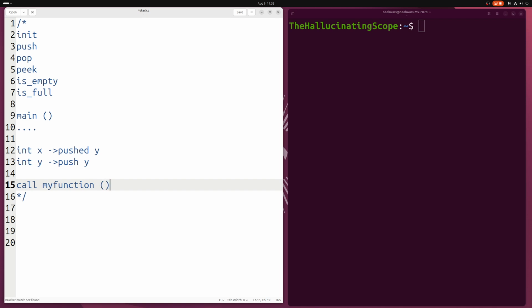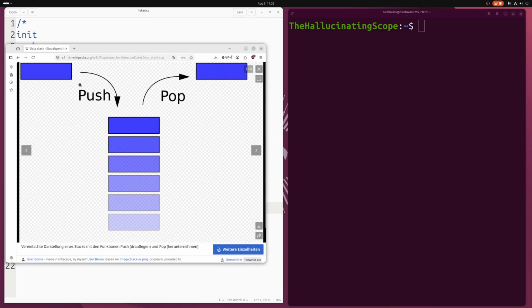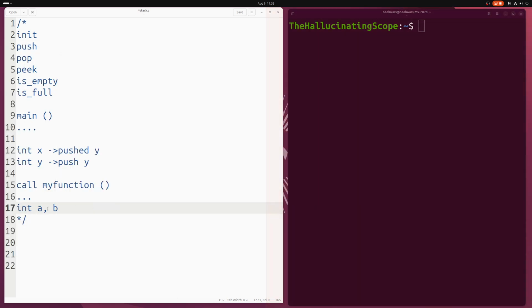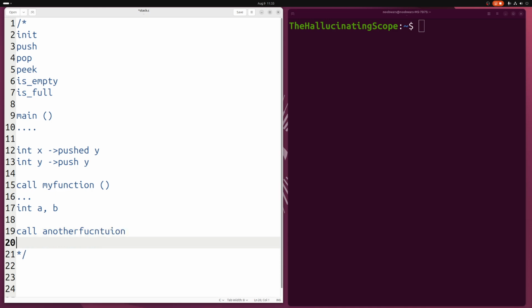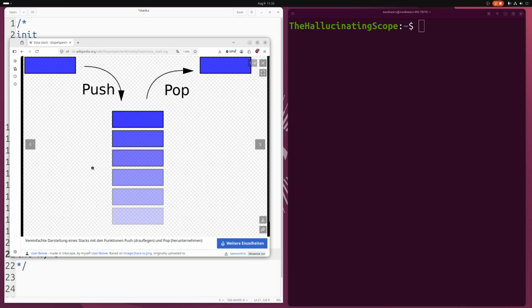Yeah, and my function is executed and defines variables a and b. So now those variables are pushed also on top of the stack. So basically you have a and b now here in the middle. And then you call another function. Let's call it c. From inside my function, you call another function. So another function is doing the same. It's also defining some variables. And basically, it will push those variables here on the stack.